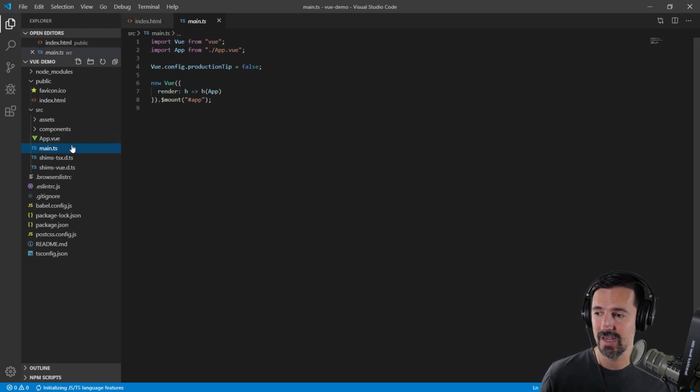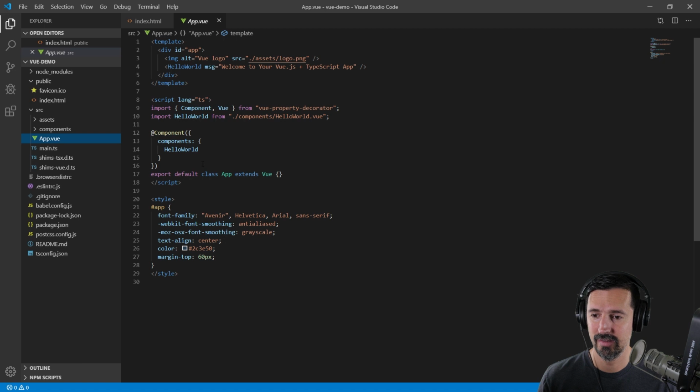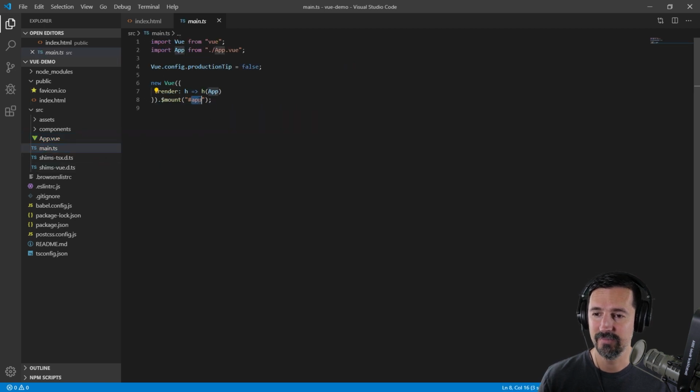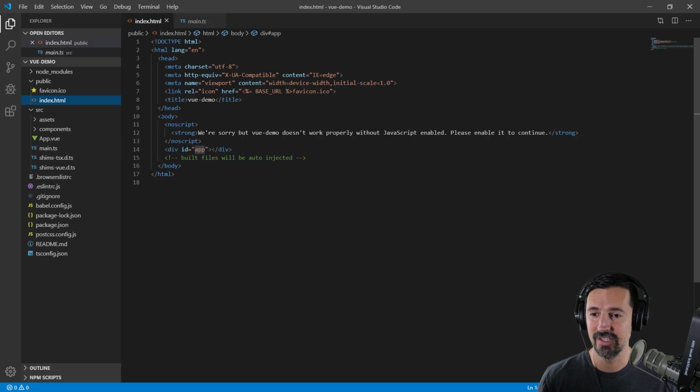And if you come into the main.ts, I can see that it's mounting our Vue app, this component, in the div with the ID of app. You see that? I just made that connection the other day. It's like, oh, this is where built files will be auto-injected, right there. So that's kind of cool.